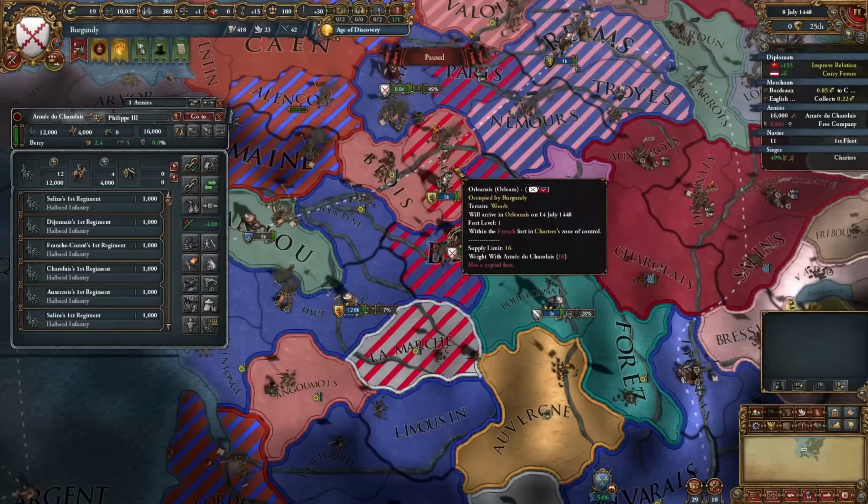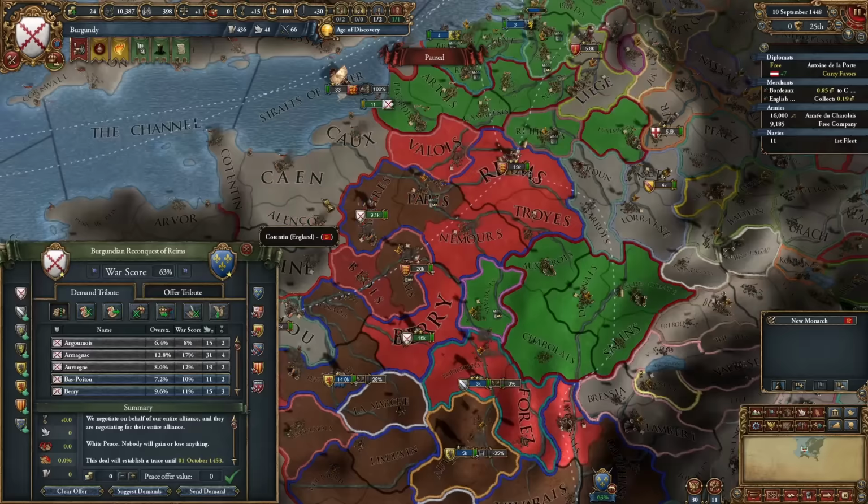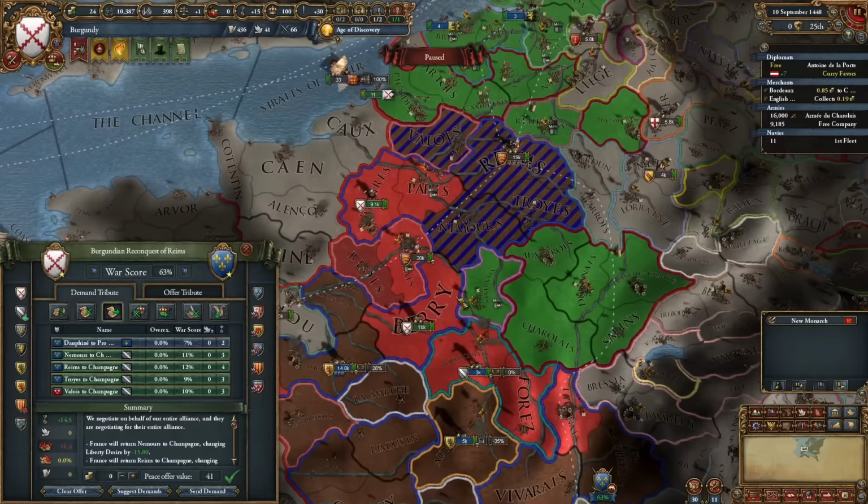All right, we took Olonnais. We just need to wait for Hôpitaux and Chartres. We have 63% war score, which is enough for our first peace deal with the French. Let's sue for peace, and we're going to return cores, all of the provinces that Champagne needs, Valois, Rheims, Troyes, and Nemours. Then we're going to take the provinces of Berry and La Marche.